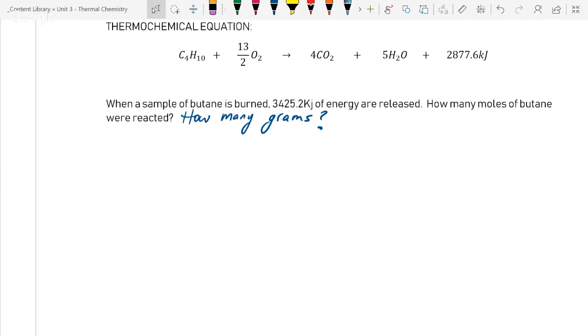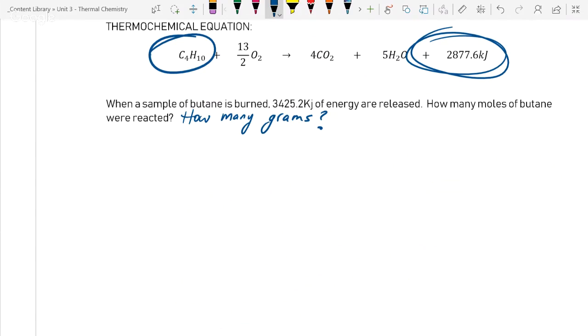Yeah, I've given you the balanced chemical equation. How am I going to start my calculations? You're right. We definitely need a balanced chemical equation, and not just a chemical equation. Since we're using delta H's, we need a balanced thermochemical equation. That equation has to include an energy component to it, right? Luckily, we have that. We know that for every 1 mole of butane, we make this much heat energy, right?